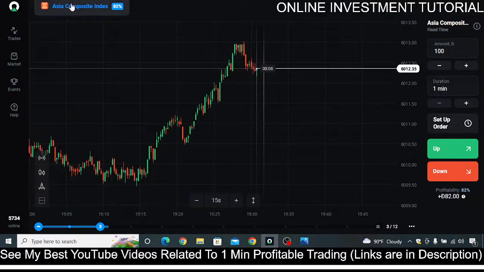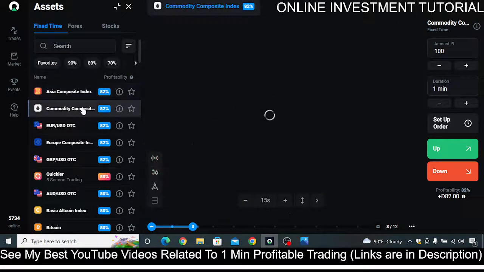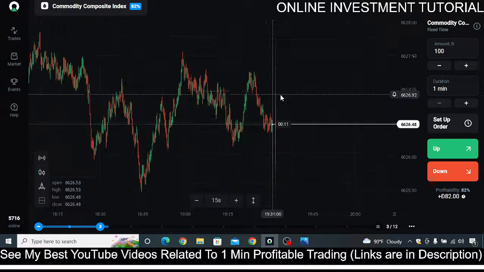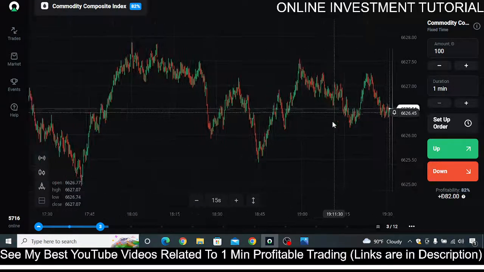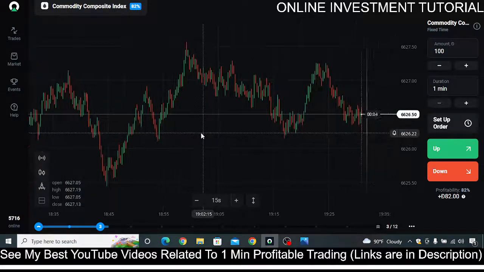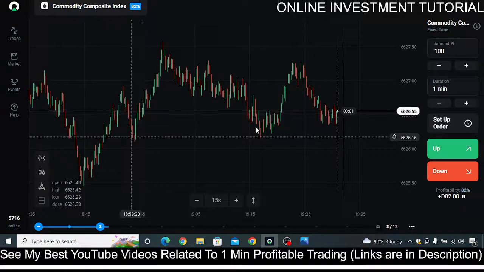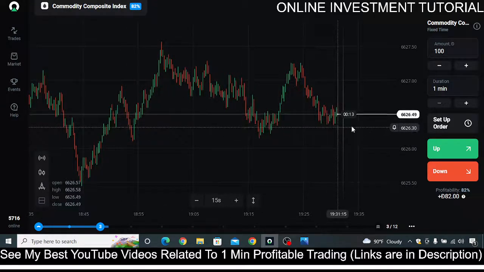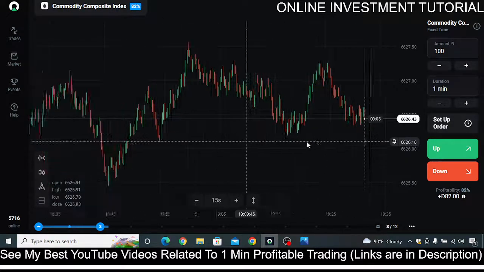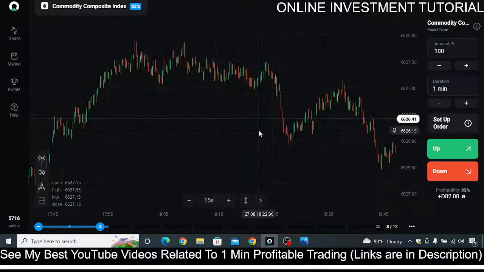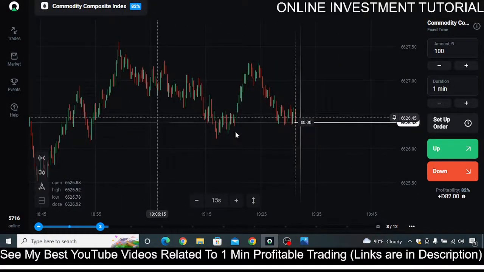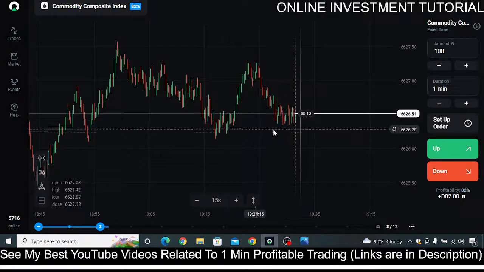Similarly, let's see another one. So let's see the chart format of this. Let me zoom out. Okay, so by zooming out a little bit, what you can see here is this is a good support, okay. So let's see, here you can see 1, 2, 3. This is a good support level. You can make an up trade from here, okay. This is a good support. You can see here also, and in the back also. From here also it seems like this is a good place to make an up trade, because this is a good support.